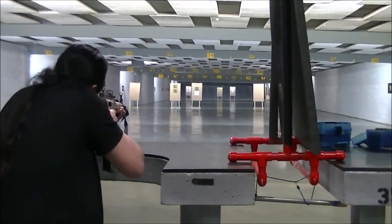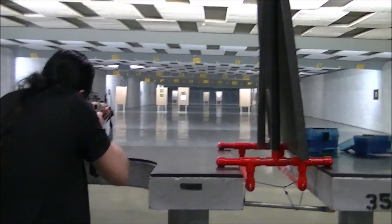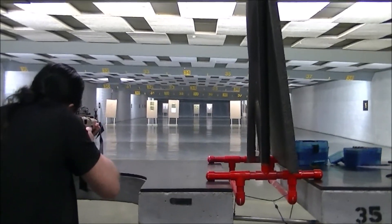This range has a 100 meter lane and a 50 meter lane. The 50 meter lanes are multi-gun — just whatever kind of gun you use, anything under a 50 BMG. The 100 meter lane is for rifles only. They don't sell ammo and I don't think they have any eye or ear pro there, so you have to bring your own.